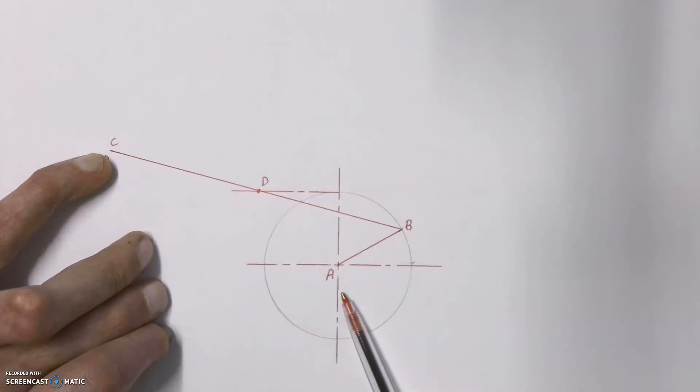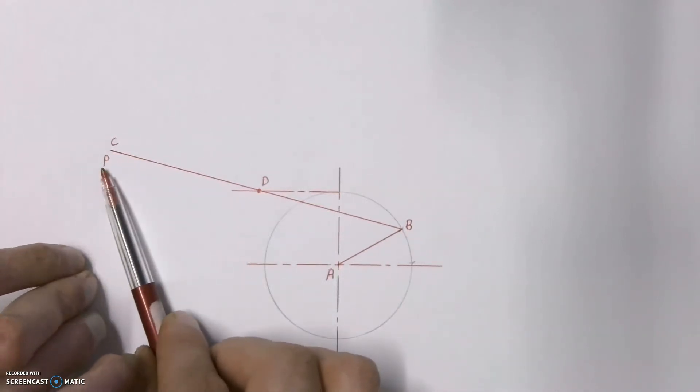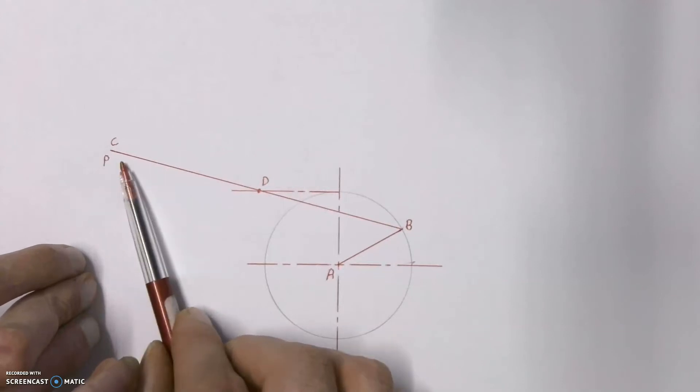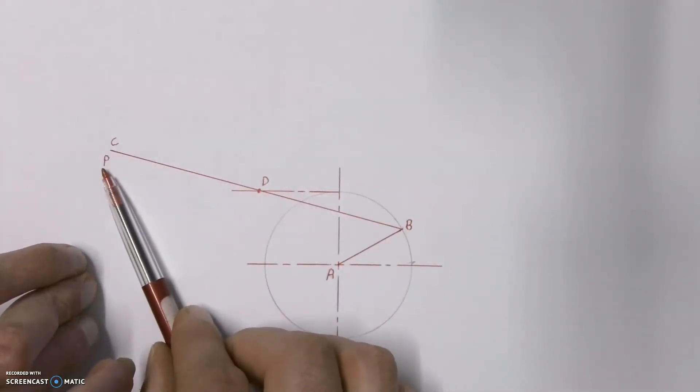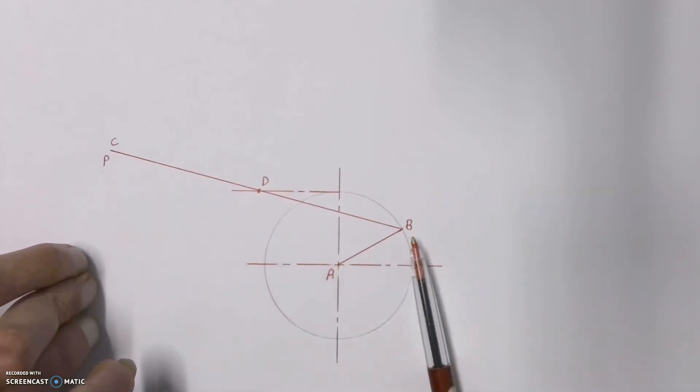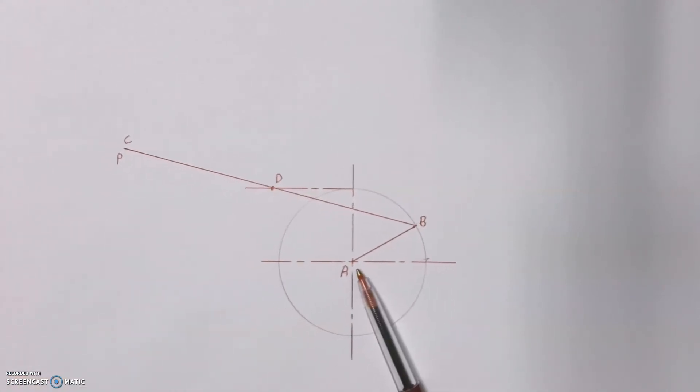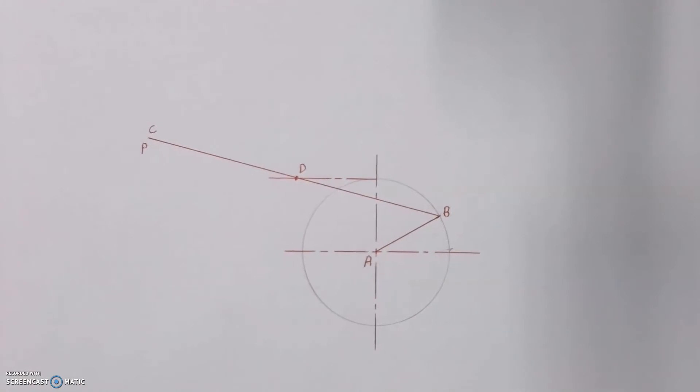What we're going to do now is try and find the locus of point P which is at the end of our arm BC. We're going to find the locus of point P or the movement path of point P as our arm AB turns around in one full circle. Point A is a fixed point which could be attached to a motor which would run our mechanism.